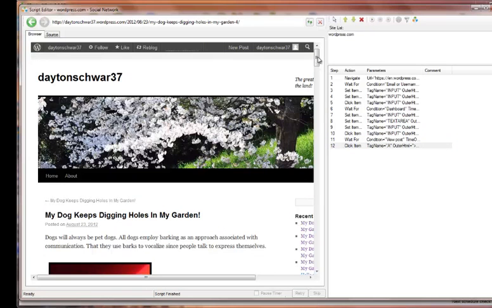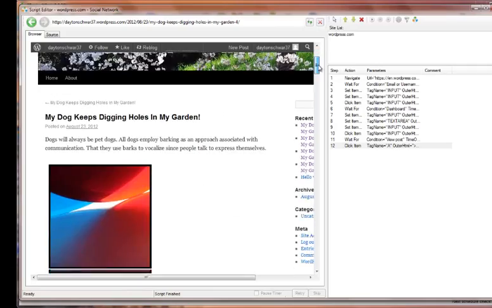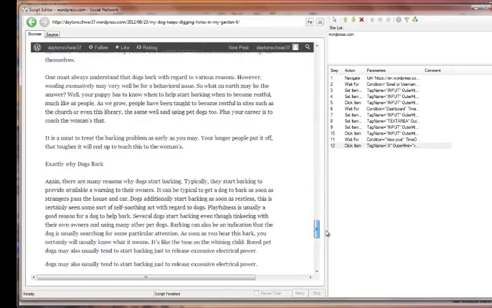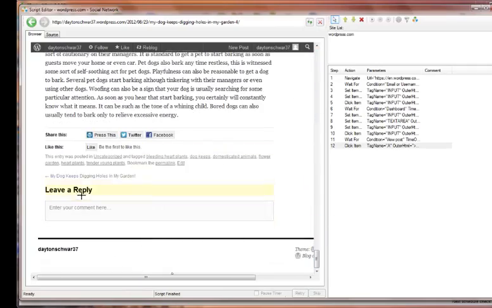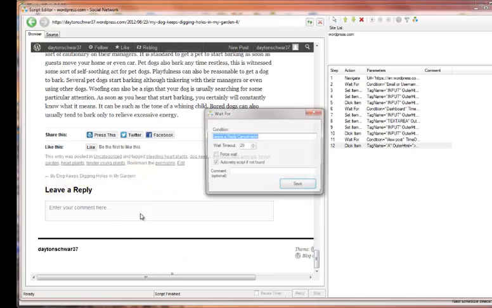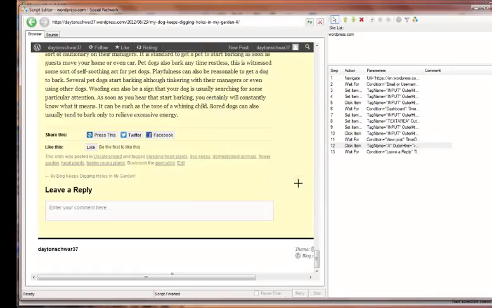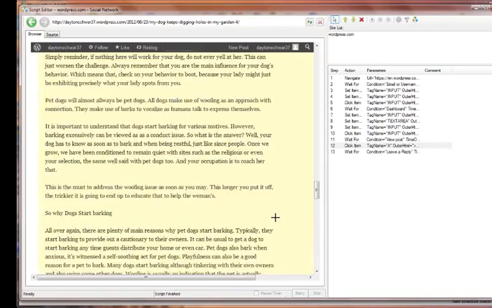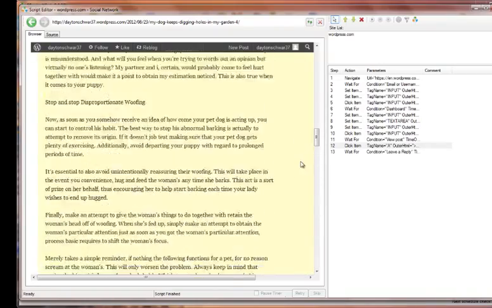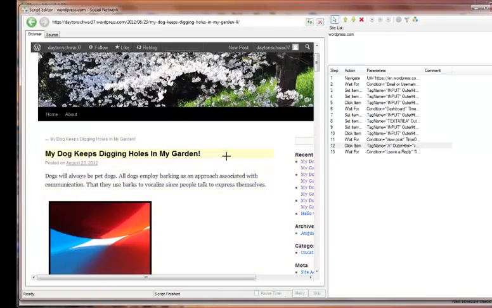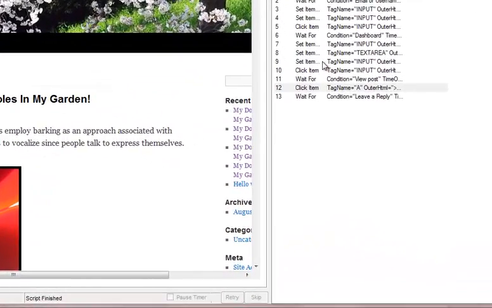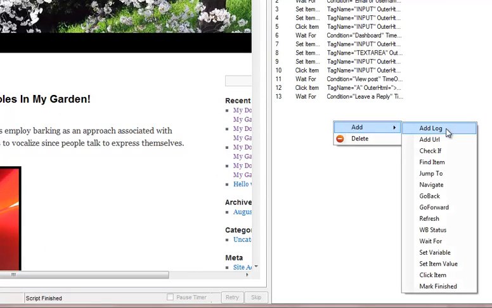Okay, so now once it clicks that link, we want to tell Senuke to wait for this piece of text to make sure we're on the right page. And now that we know that we've created a new blog page, what we want to do is tell Senuke to add that URL to the URL list.